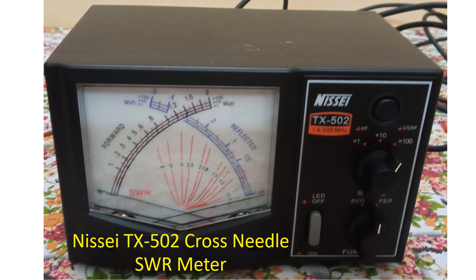The push button at the top right corner is used to select between HF and VHF or UHF ranges. If pushed in, it selects VHF or UHF range, which I am using for the current experiments. The rotary switch selects the power range from INTO 1, INTO 10, and INTO 100. For experiments at low power using the VHF base station, I will use the INTO 10 setting, as the lowest power on the VHF base station is around 5W.